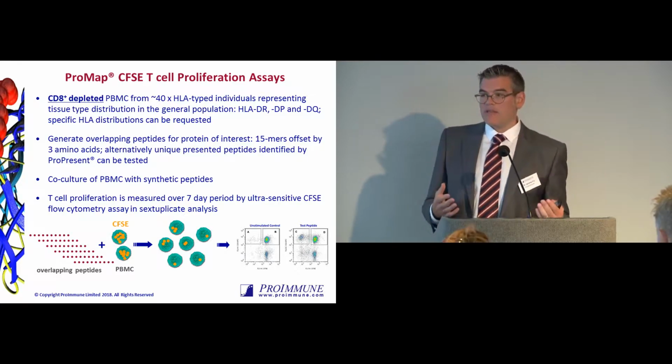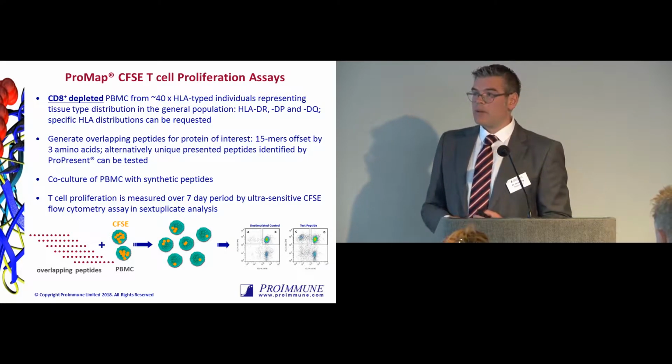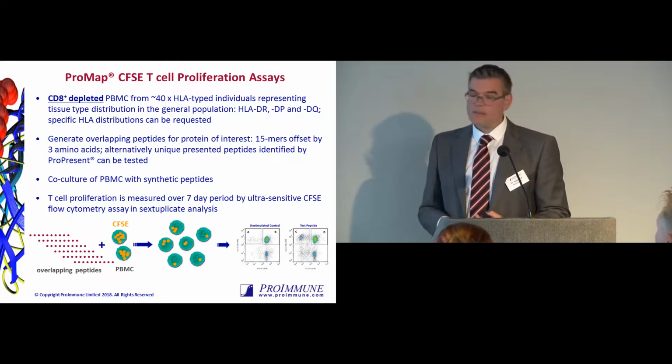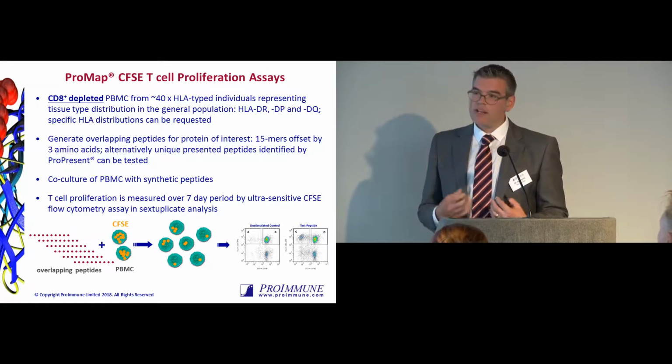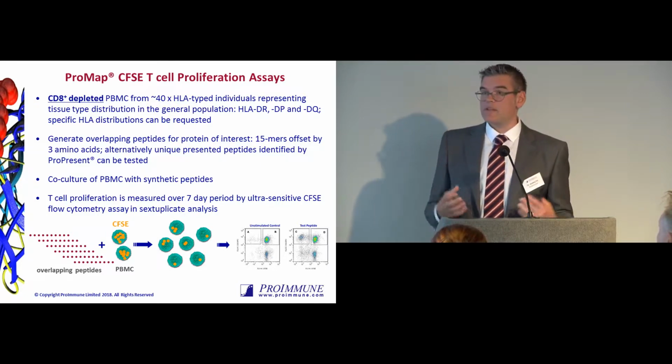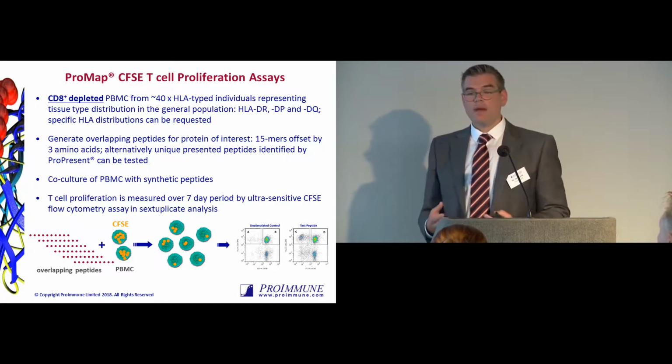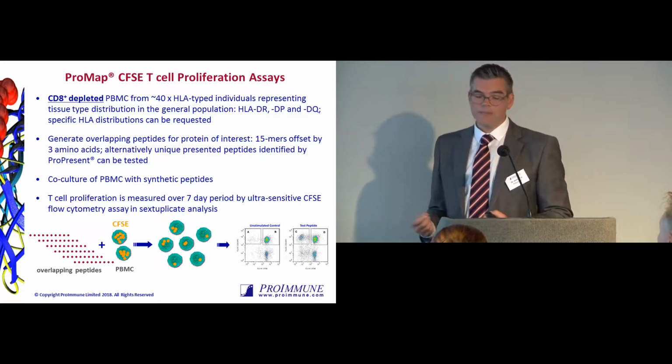And the challenge with that is really the numbers of peptides that we're talking about. Sometimes the numbers of cells are limiting for each donor that we're running in these types of assays. And so it's quite nice in some circumstances to be able to narrow those down using the antigen presentation assay first, to know that those peptides are actually being processed and presented.